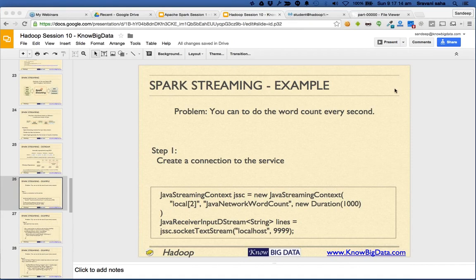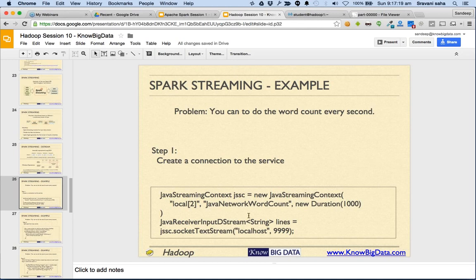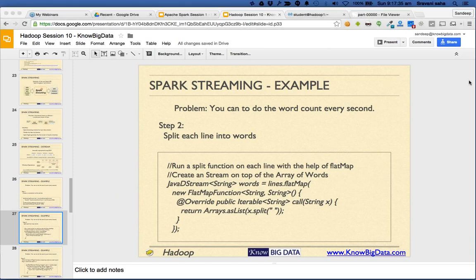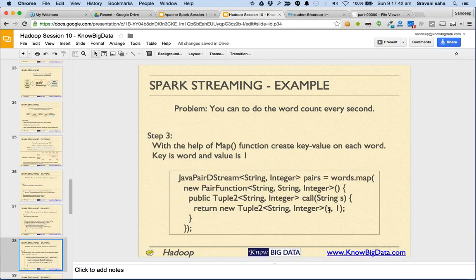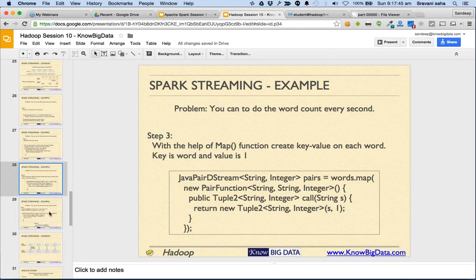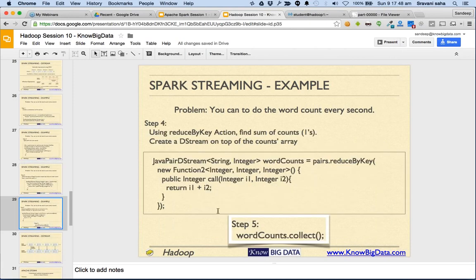Good question. All right. Now, the way you will run your Spark streaming is you basically will connect to the service which is spitting out the data and listen to the data that's coming in. So here we are connecting to localhost at this port to read the data continuously. And once the data is arriving continuously into dstream, you can run flat map just like the way we did earlier, and then you can form the pairs on that particular window, and then you can do the summation by doing a reduce by key, and then you can do the collect.